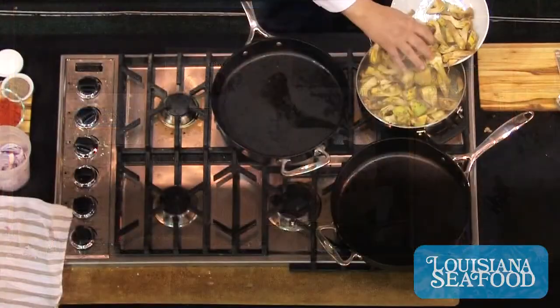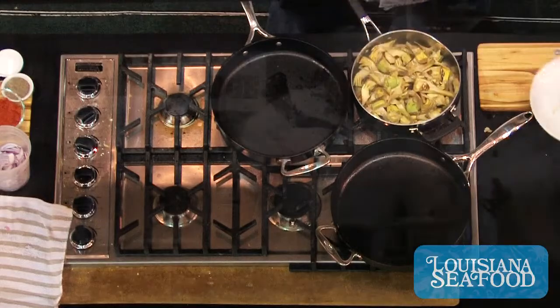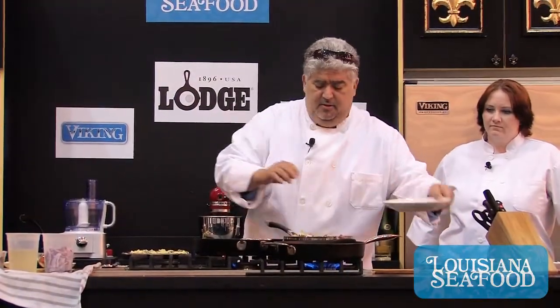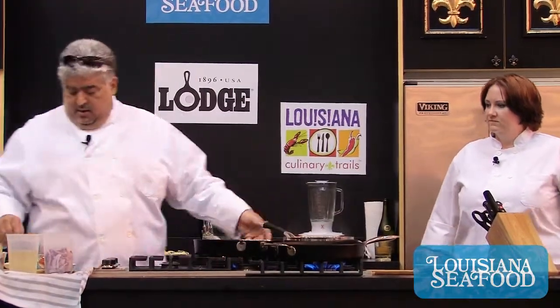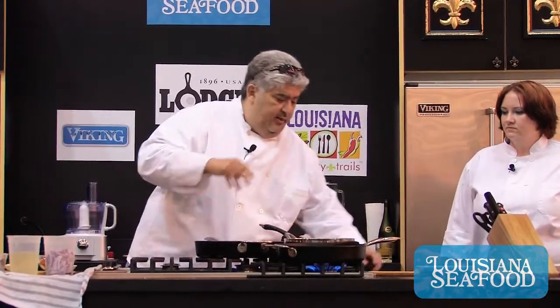So I'm gonna cook these off. That's a little olive oil in there. Let's get them all in there. A little tight right there. Everything needs salt, so a little salt. So we get that in there.